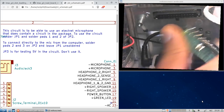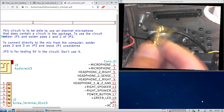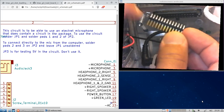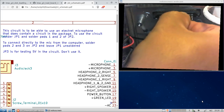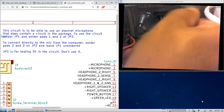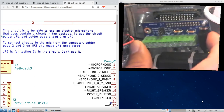Okay. I'm going to scoot this over to the side here. All right. I'm going to take the header. And you'll see that there's a long length here and a short length here. The long length is what plugs into the J22 connector. Okay. Just place it and then pull it out just a little bit. Okay. Place this over it. Make sure it aligns.